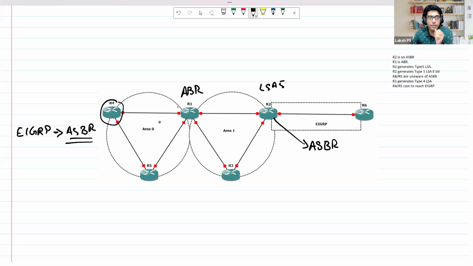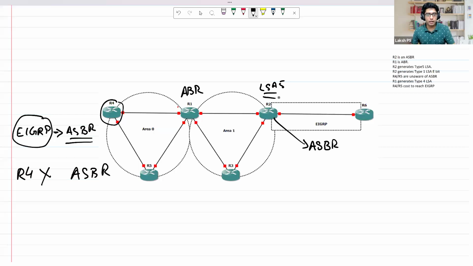Let me rephrase. Sorry. R4 knows how to reach the EIGRP network through the ASBR, but R4 does not know how to reach the ASBR. It knows how to reach the EIGRP network through the ASBR because LSA 5 was generated. It now knows about the EIGRP network through LSA 5, and to reach that EIGRP network, it needs to send the data to the ASBR. But how do I reach the ASBR?